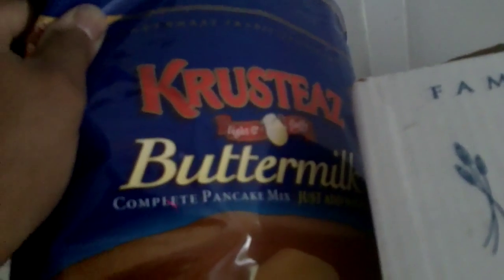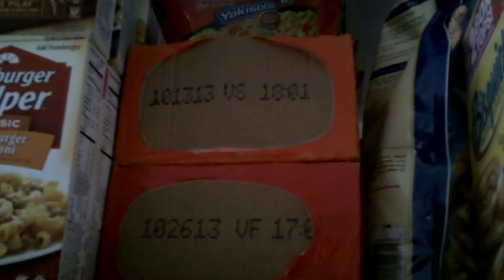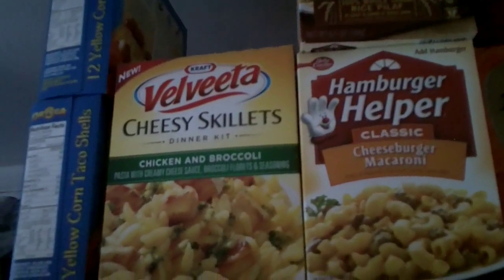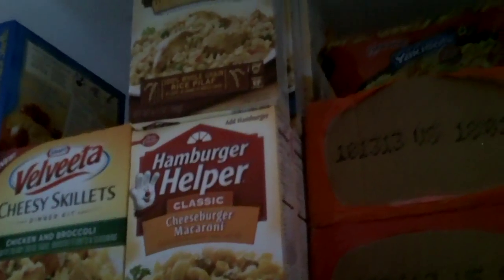We got Bisquick in a big box, but we also have this big bag of pancake mix — it's Crusty's buttermilk pancake mix, ten pounds of pancake mix, which makes quite a bit more when you put the water and milk with it. We've got too many to count ramen noodles in beef and chicken, and there's a bulk pack in the back from Sam's Club. We have 36 boxes of hamburger helper, four boxes of tuna helper, and a dozen boxes of chicken helper.